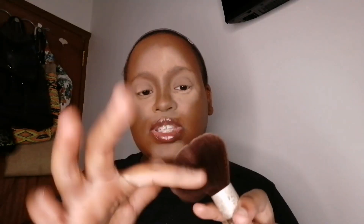Done setting the contour. Now it's time to dust off the excess baking or setting powder since my face has already set for a few minutes. I'm using a nice fluffy rounded powder brush, which doubles as a face brush, just to dust off the excess powder. Right now I feel like my face is matching — I can't really tell much difference on which side is which.